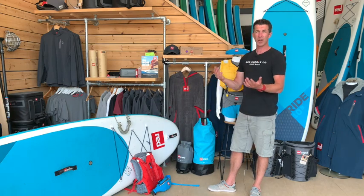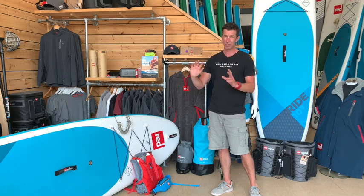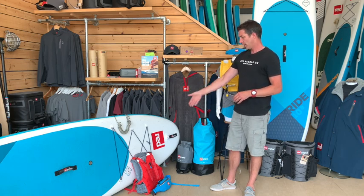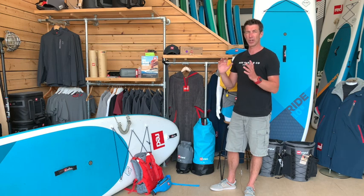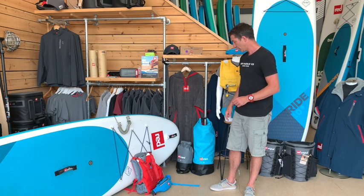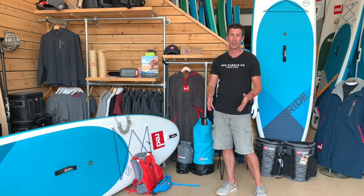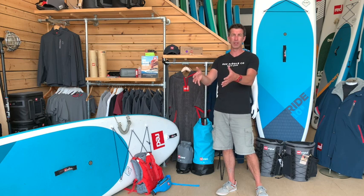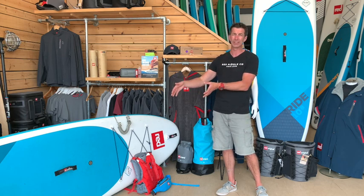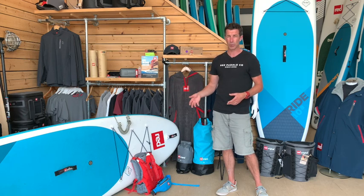Okay, so that's, in my opinion, your initial go-to safety products. A leash, almost essential, in fact is essential, you should always wear a leash. And a PFD, a personal flotation device. Ignore a life jacket, go for either a foam 50 Newton buoyancy aid or the air belt. The only time you'd use a life jacket, in my opinion, is with very young, small children who can't swim, it helps them stay stable in the water if they fall in. In that case, it's okay to have that foam collar because you're looking for ultimate safety for someone who is either very new to the water or can't swim or is a weak swimmer.